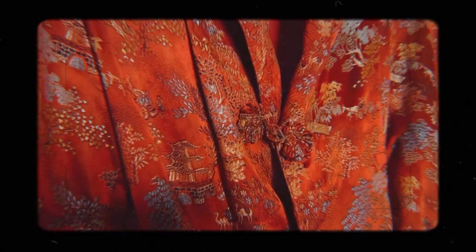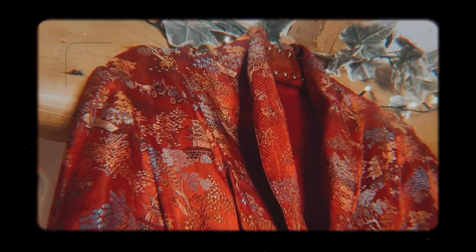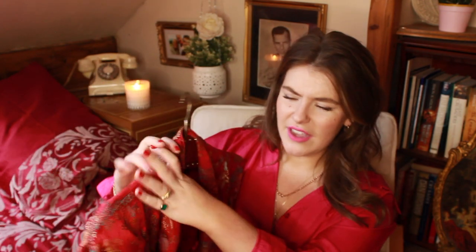Unfortunately I really don't know a lot about this — it looks like the tag has been cut out, which is such a shame because that's how I usually gain the most knowledge. When I initially bought it I really thought about wearing it as outerwear rather than just a dressing gown, since I already have a silky night robe. This is a heavier weight so it's really nice as a dressing gown, but I haven't had the opportunity to wear it out yet. I quite like the idea of belting it — we'll have to see. Either way, I'm really happy to have it in my collection.